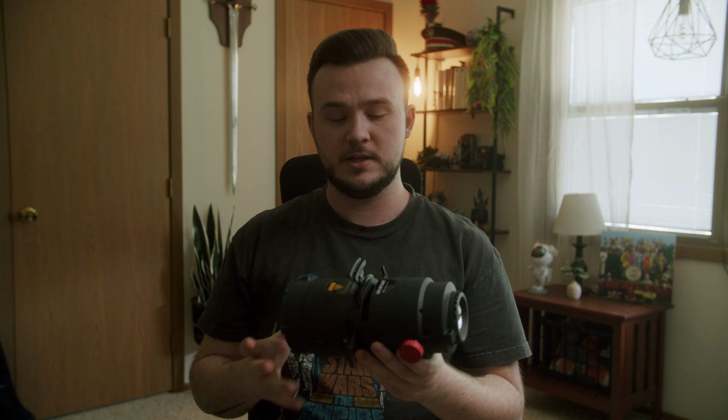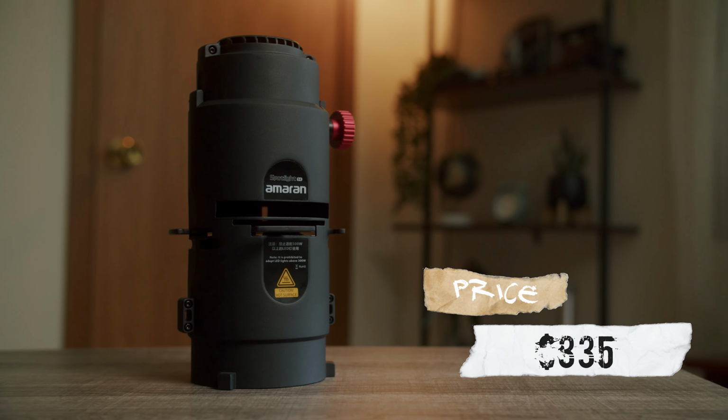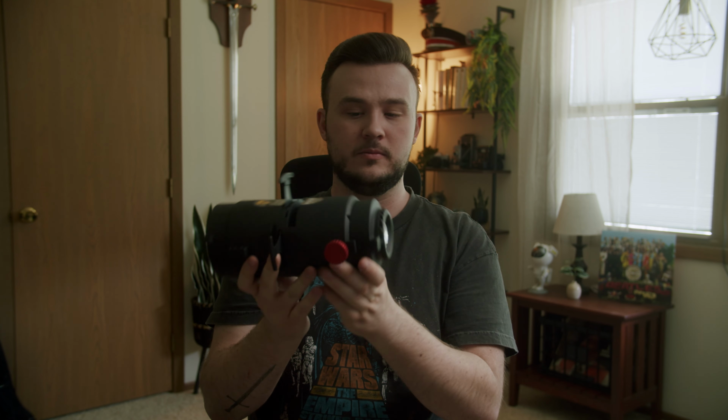Okay, so the actual piece of gear is right here. This is the Amaran Spotlight SE. Here it is. As you can see, it is kind of just a giant lens that goes on the front of a light. This is a spotlight mount, so as you can kind of see through here, you can actually see me in it. It's basically just focusing the light directly into this focusable beam that will by itself just project a kind of circle spotlight on whatever you're shining it on.